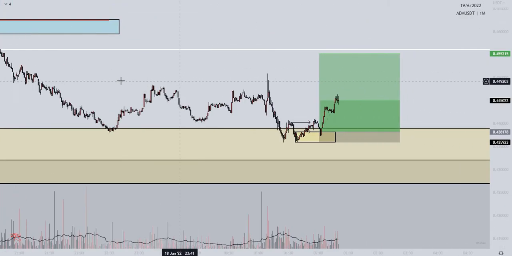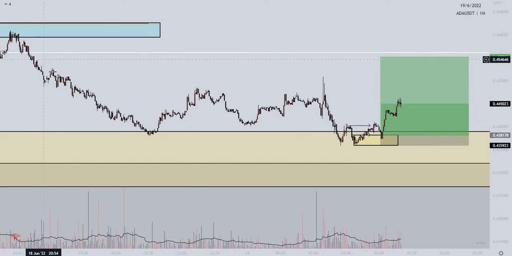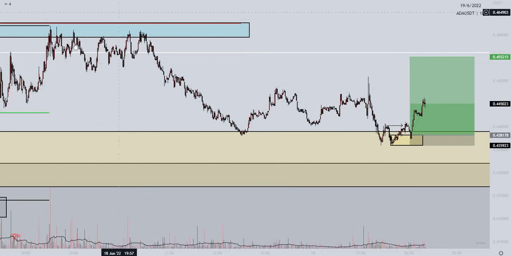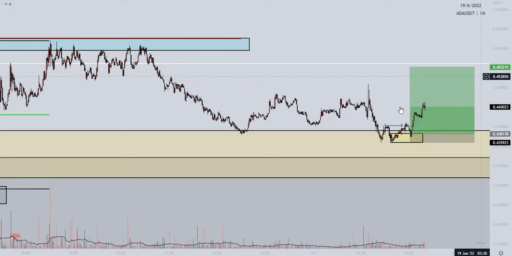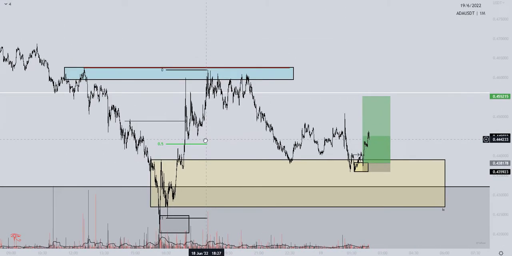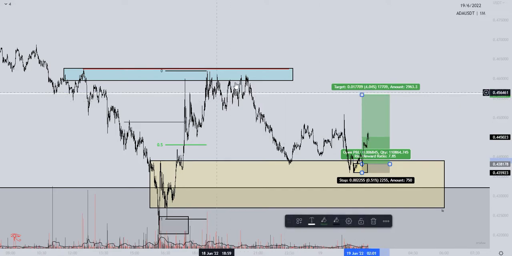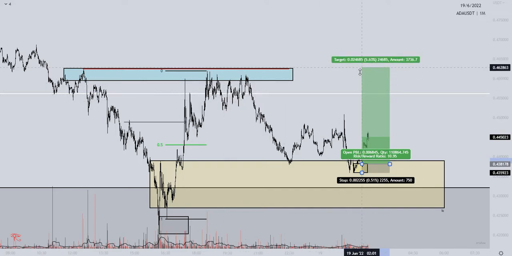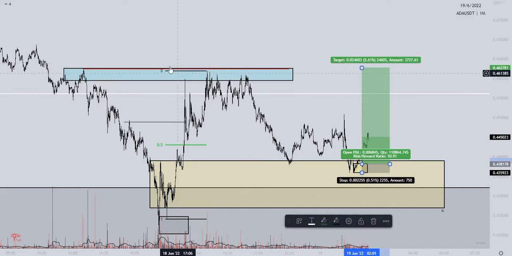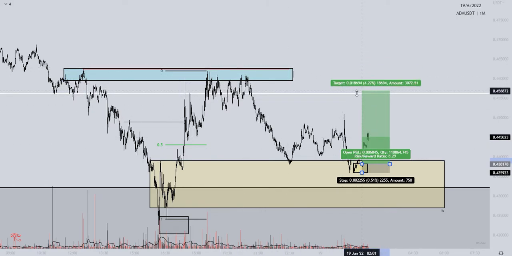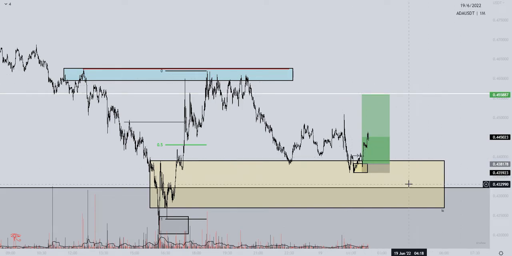Now I see all of these clean highs over here, right? So all of this to me is liquidity, as well as this liquidity at the top of this move right here. So I could possibly look to take an unmitigated supply zone up here, or take it to the liquidity up here. Why would I not take it to the liquidity up here? Because I don't have that confirmation at the time that this high is broken. I will look to take it up there, so I'm going to take it to areas over here.